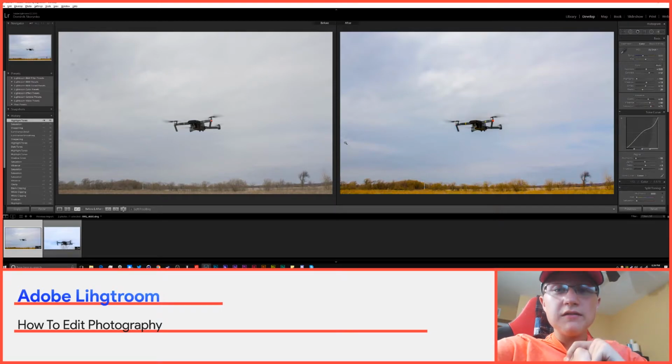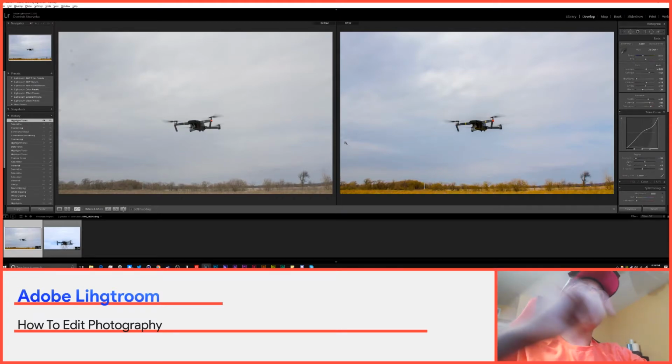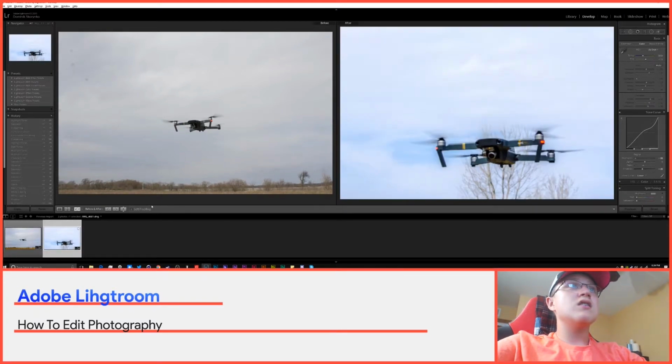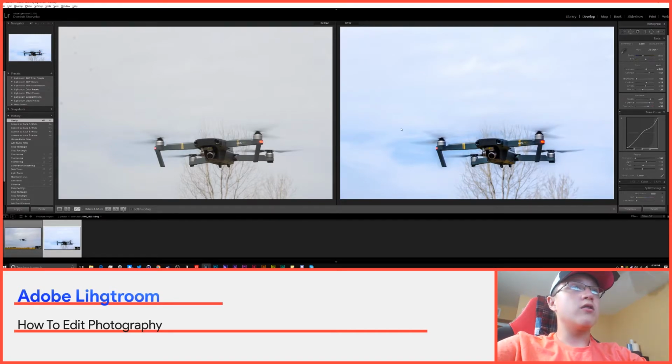So the photo on the left is how it looked like before the editing, and on the right is how it looks after we edited the photo. So as you can see, the photo looks way better than how it did in RAW, and that's because the RAW files have all the details from the camera packed inside of this image file, which then later in post is the best to edit because you got all the details and you can make the picture look awesome.